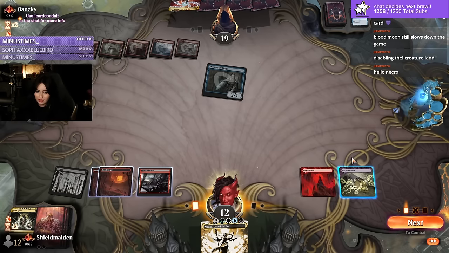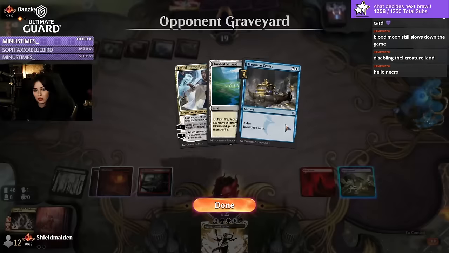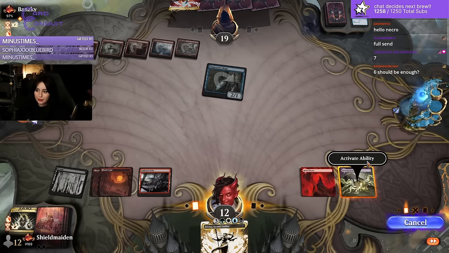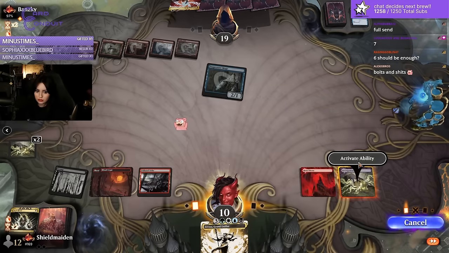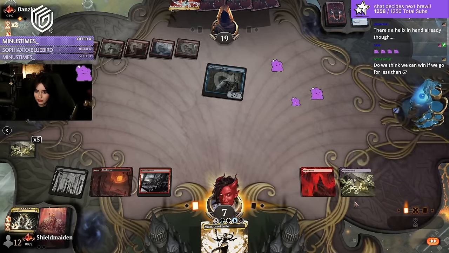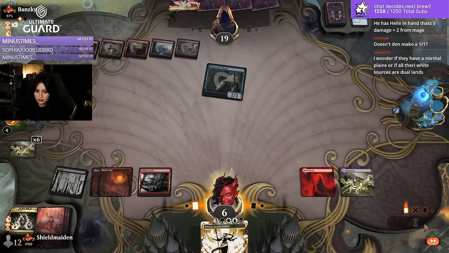How much do we draw? Just six? Oh, fuck. This is gonna be tough to predict. What's the worst case scenario? I mean, there's a lot of worst case scenarios. I don't know if they play Bolts and stuff. I think I draw six. Yeah, there's a Helix in hand already, so I'm not gonna go to five. Den is shut down by Blood Moon.